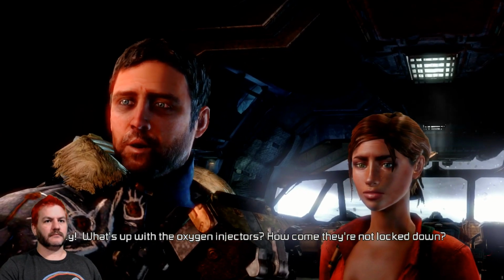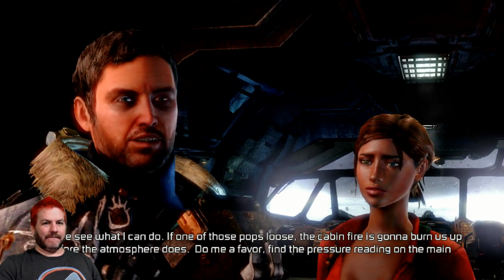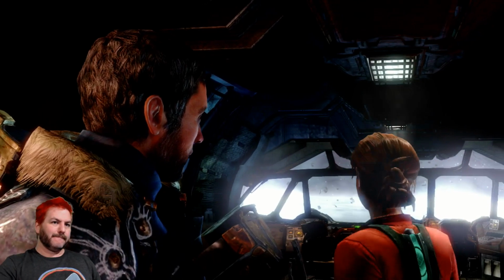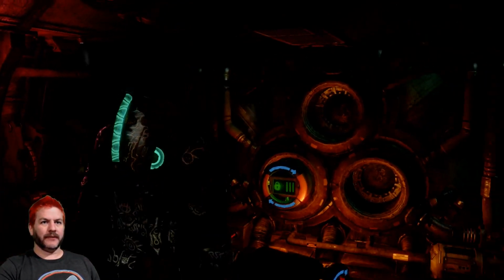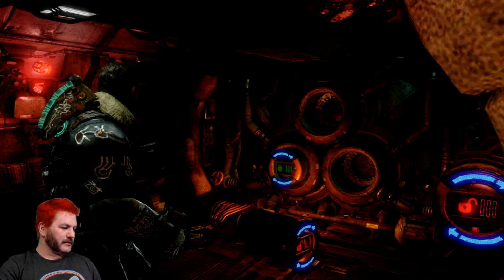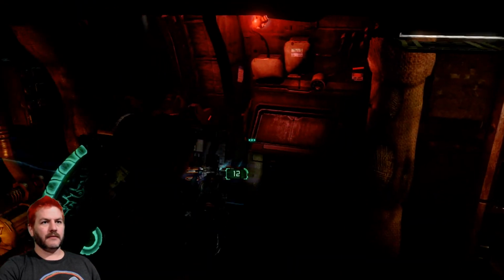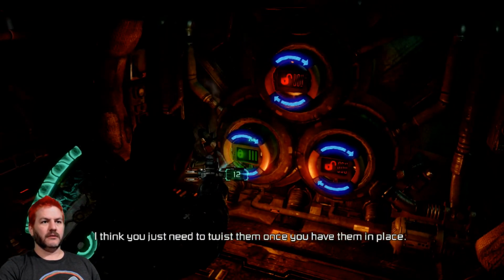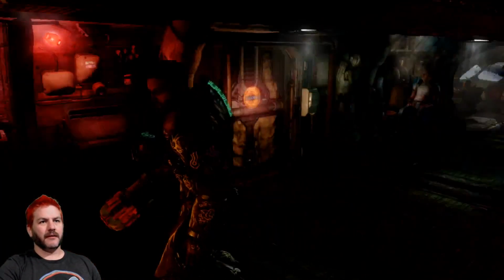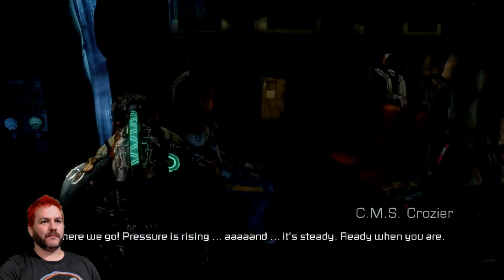Hey, what's up with the oxygen injector? Is that gun not locked down? I tried, but the threads are rusty. Oh. Let me see what I can do. If one of those pops loose, the cabin fire is going to burn us up before the atmosphere does. Yeah. Do me a favor. Find the pressure reading on the main console and let me know when I have a solid seal. We don't want that. How are we doing? Yeah, we got a little bit longer. Okay, put it in. You just need to twist them once you have them in place. Oh, I gotta lock them in. There we go. We're good. They're all locked in. No danger of explosive cabin fires. And it's steady.